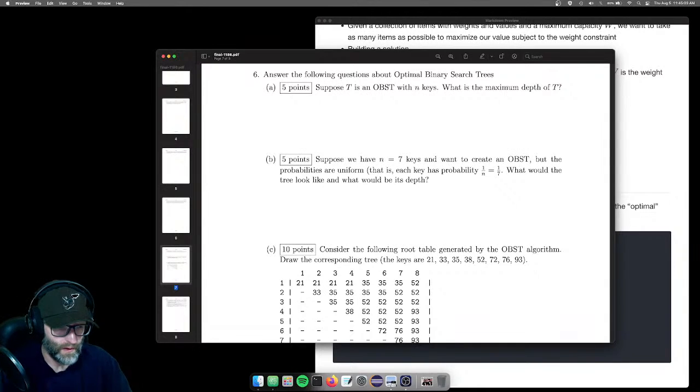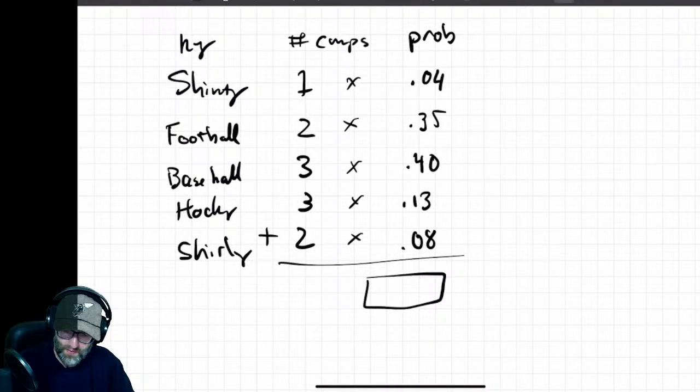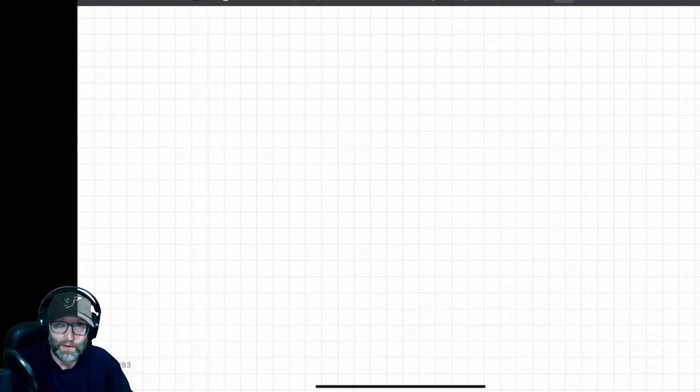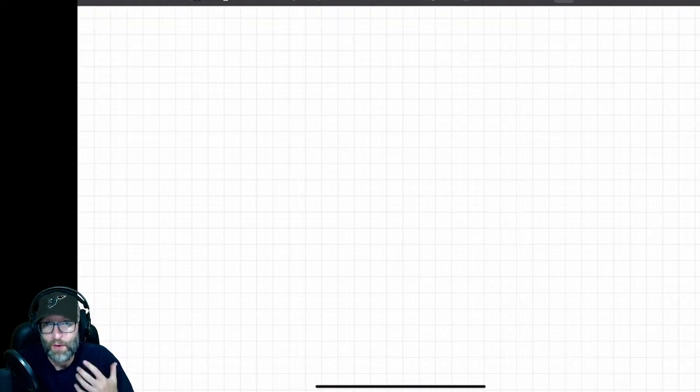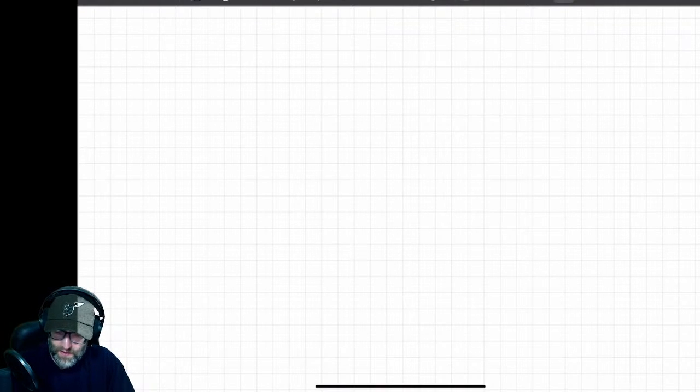Okay. We're not talking about balance here. This question was designed to ask you: did you understand why we did optimal binary search trees? It's not necessarily going to be the most balanced tree. It could be that it's skewed, right?